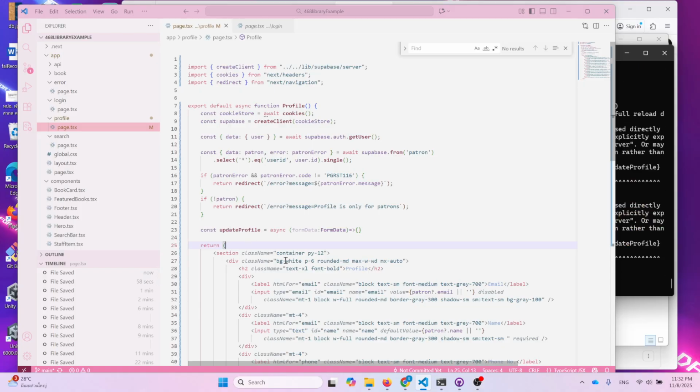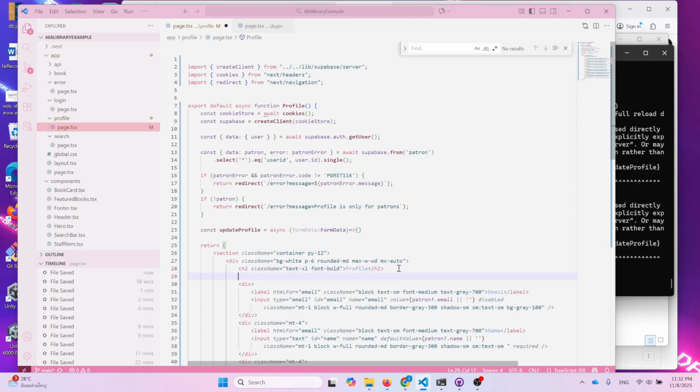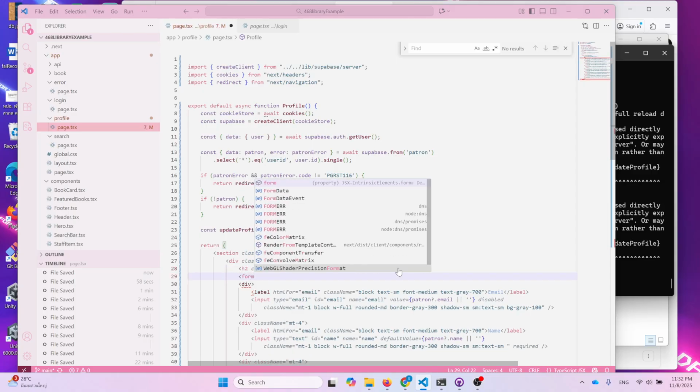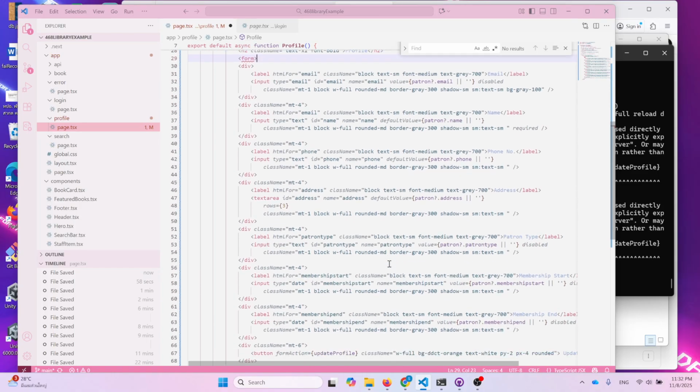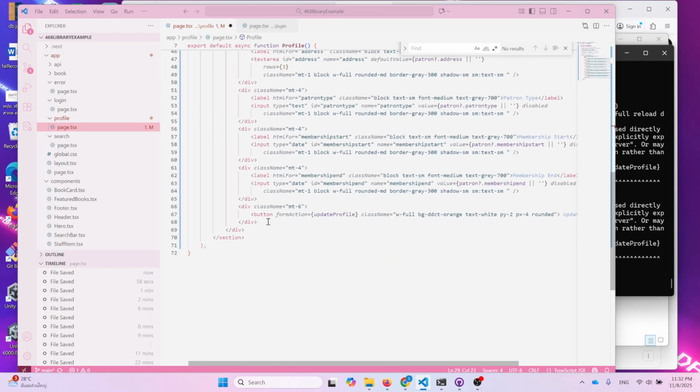And now that we are here, let me make sure that I put the form because we won't be able to submit the data without the form. So right here, let me add the form. And our form should cover all of our input or else we won't be able to read the value inside that input.